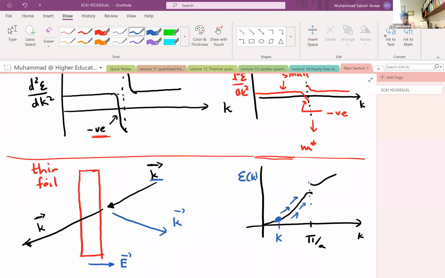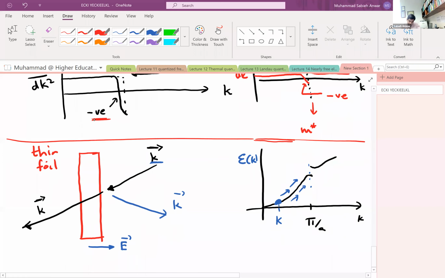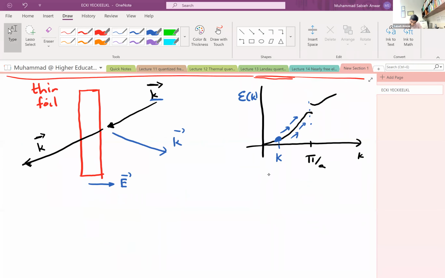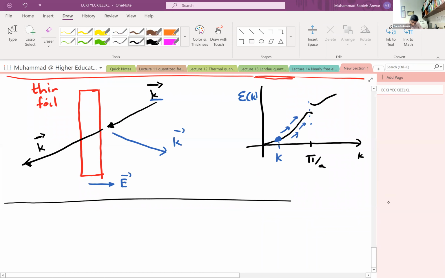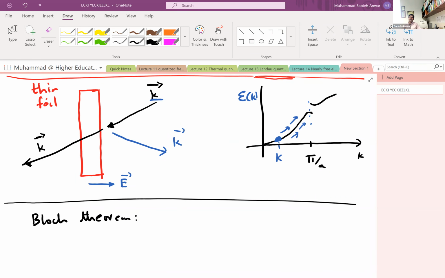Now I will probably finish off this lecture here today, because in order to discuss the Bloch theorem, I need a full hour and a half. This has taken me slightly longer, but let me just introduce the Bloch theorem, and we'll talk more about this in detail in the next lecture, which is going to be next week, by the way. So the Bloch theorem comes in different varieties, and we're going to talk about all of those varieties.